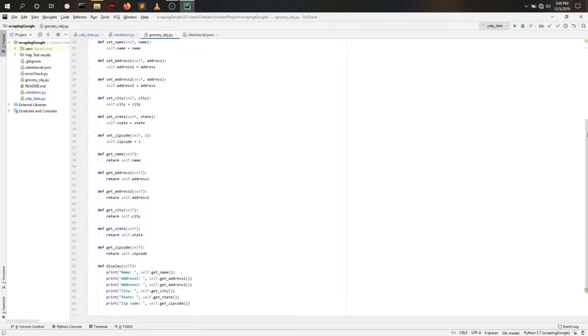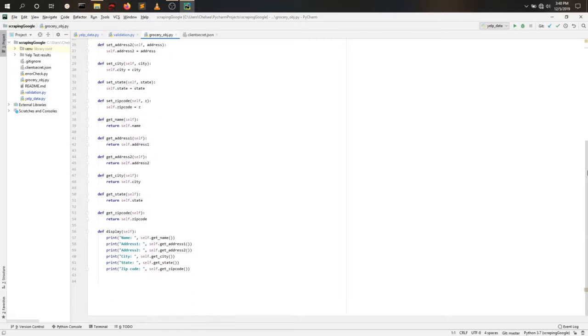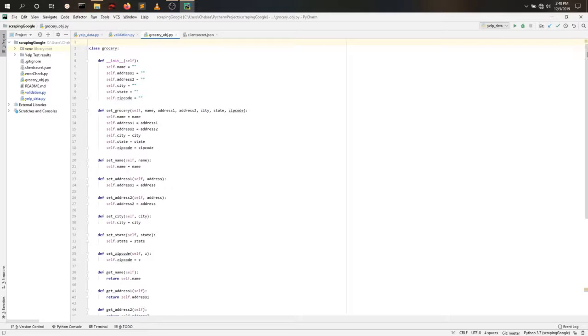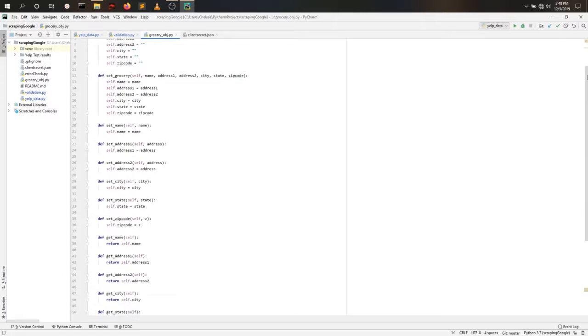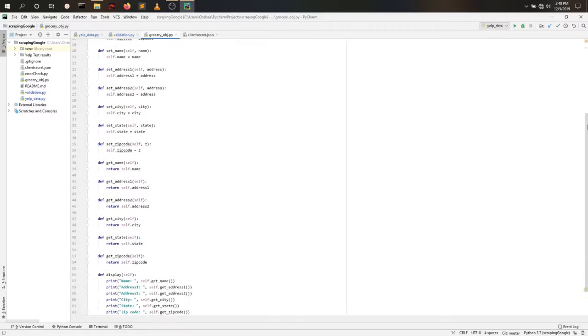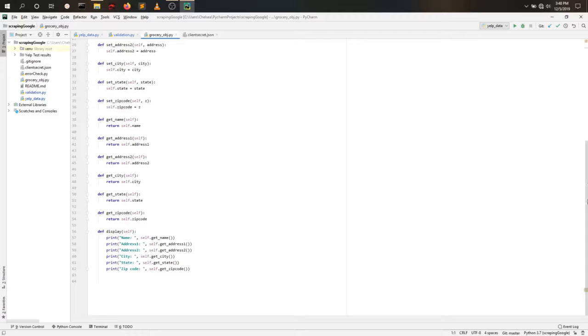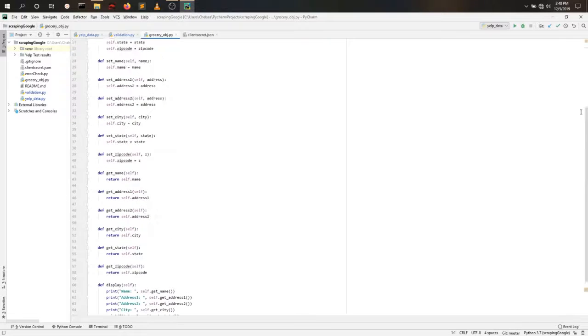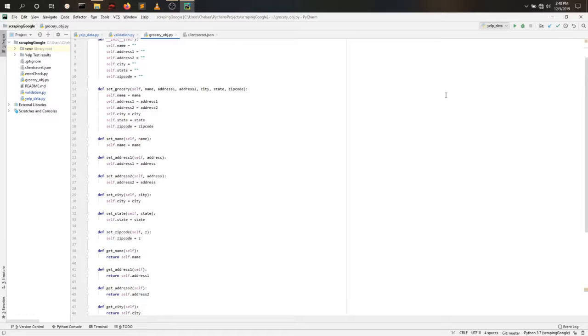I decided that encapsulation of each of the pieces of data would be the safest route to take. So here we have the grocery object, and we can set different properties and display them, such as address, city, and zip code, things such as that.